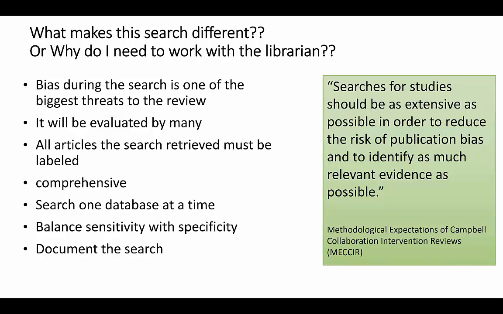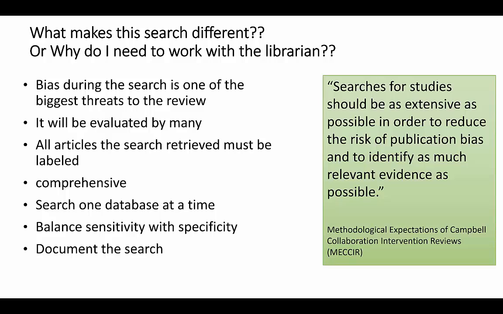It is strongly suggested that only one database be searched at a time, so that you can be the most comprehensive in each search. And it's this balance between sensitivity and specificity. We know we could add tons more words and concepts, but is it worth it for their topic? And of course, the search has to be documented. We're going to get a lot more into the search documentation next week. I just have a few suggestions for this time.